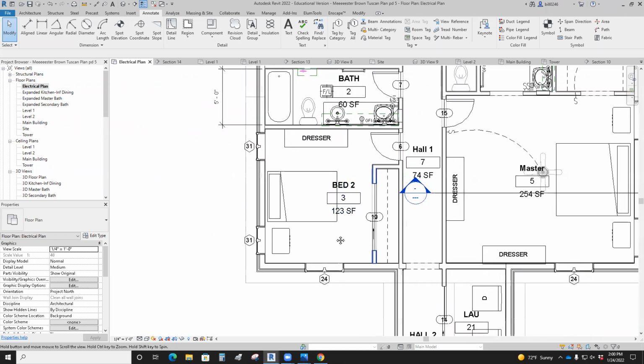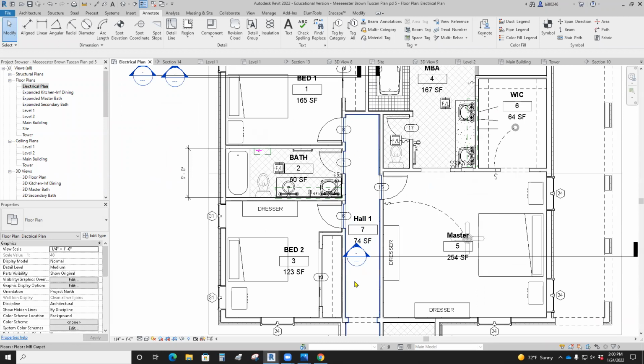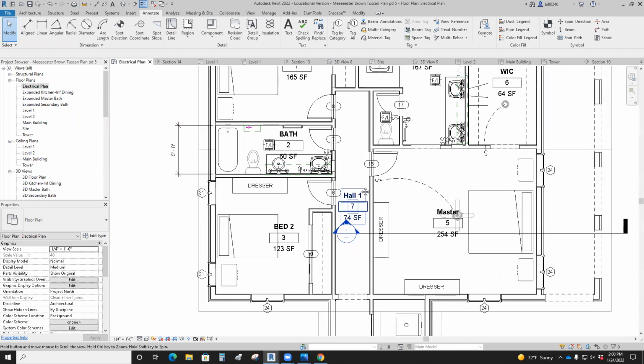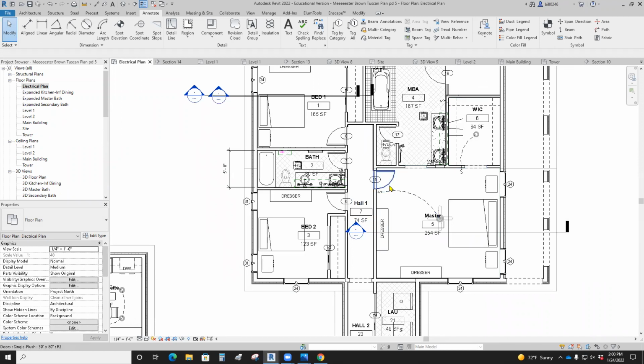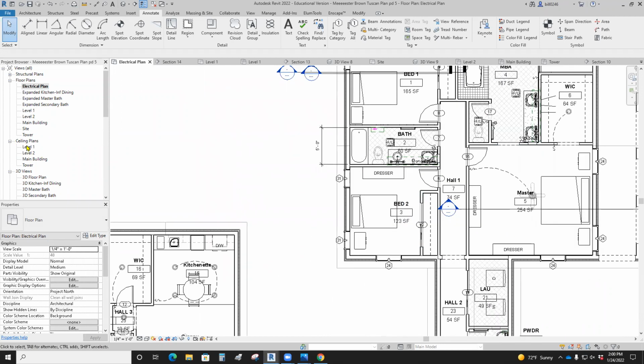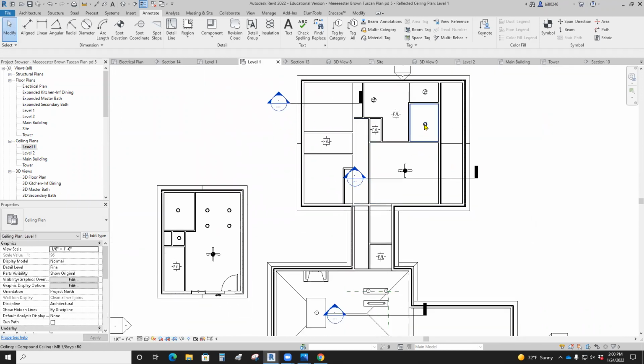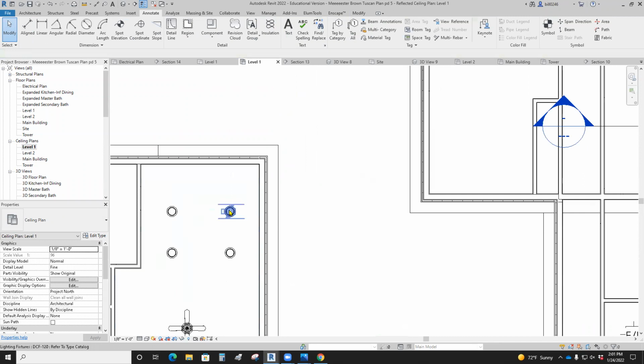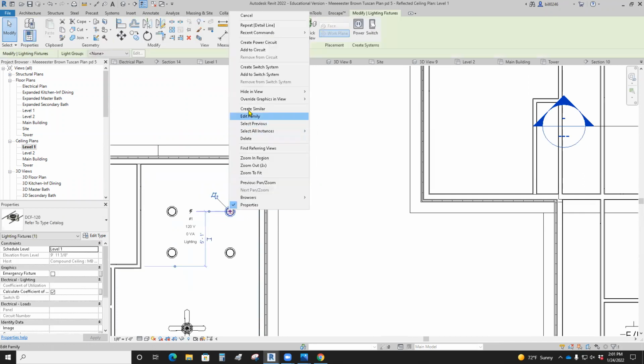Another bedroom. Hallways. So on the hallways, I would do can lights. Now, the hallways are a little tricky in that there's one twist. Let's go ahead and do this. I'm going to take that can light. Whoops. Let's try that again. May have to tab that. There we go. Create similar.